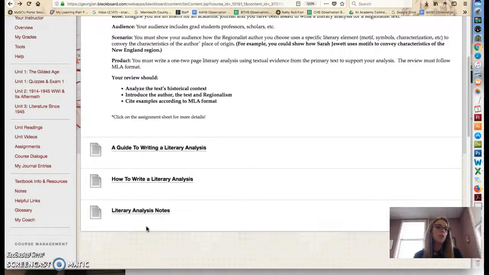Take a look at the notes. Please reach out if you want to meet and conference. We can do so. If you want to send me a sample thesis, we can do that too. I can review that. I will review any parts of your process along the way. This is due Sunday by midnight. Again, it's 1 to 2 pages. It's not supposed to be extensive. Do not overthink it, okay?